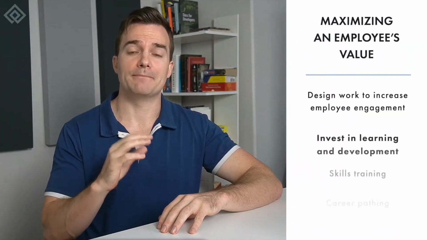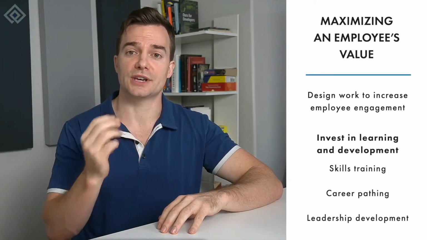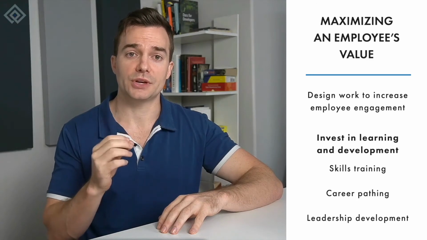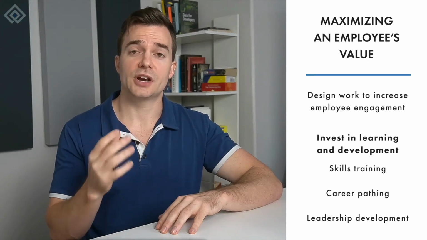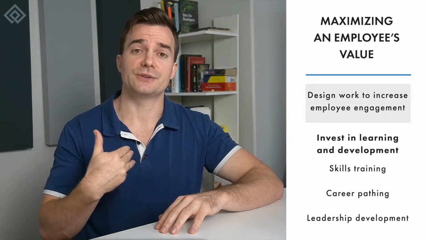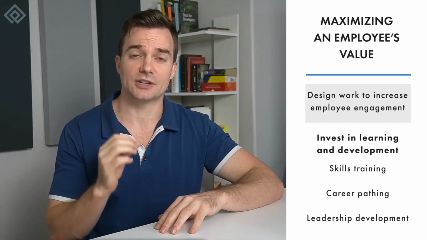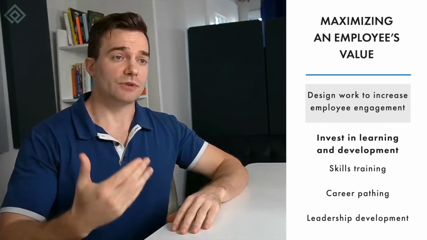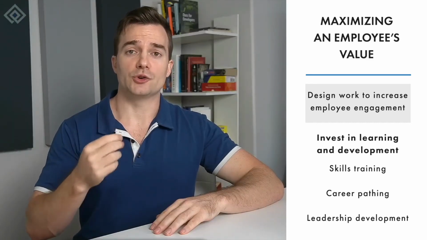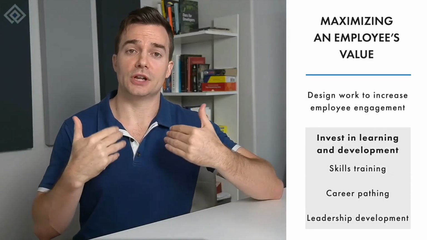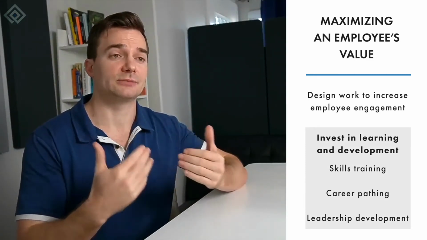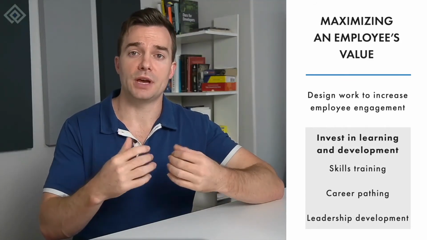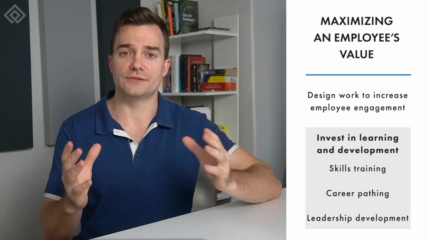The last key role is about maximizing an employee's value or contribution to the company. It's a director of people's responsibility to ensure that all employees are aware of their primary role within the organization. It's their responsibility to design work in a way that increases employee engagement and motivates them to stay and enhance their abilities. And ultimately, this can lead to increased revenue and company growth. To ensure that an employee's value is maximized, the company also has to invest in the employee's learning and development. The director of people is responsible for spearheading skills training, career pathing, and leadership development. Continuous learning helps in the development of a cohesive and collaborative culture in which all employees feel competent and respected, and in turn helps the organization become successful.